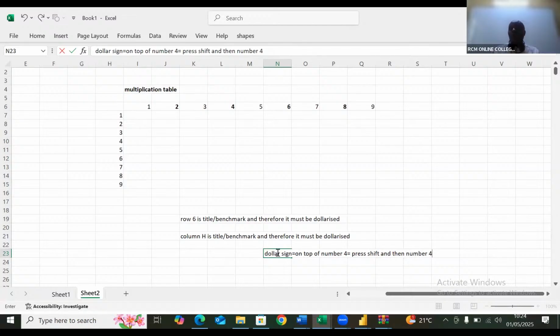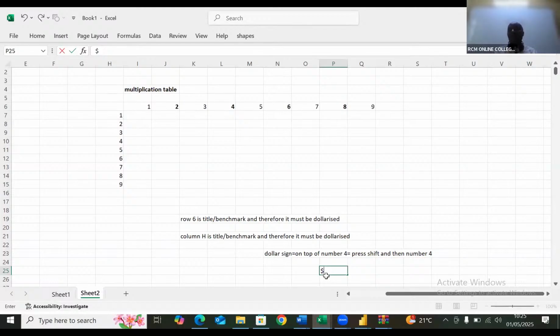Of course, I hold on to Shift permanently. If I want to show a dollar sign, I can even practice down here. I press Shift and then number 4, and you'll be able to see the dollar coming up. That's the dollar concept that I would want us to use today.